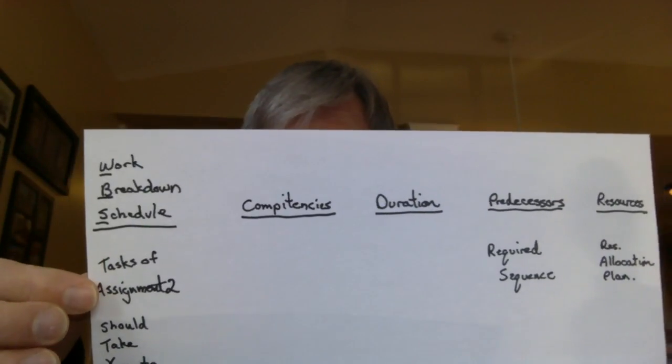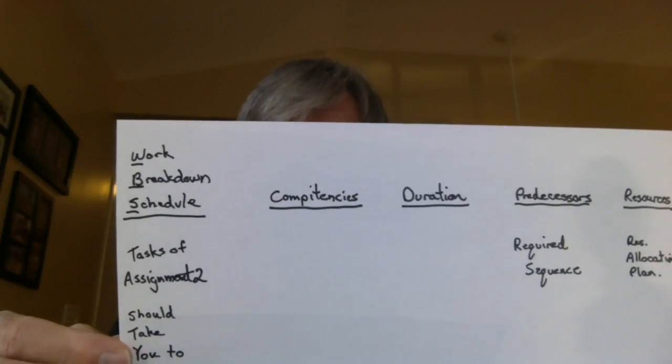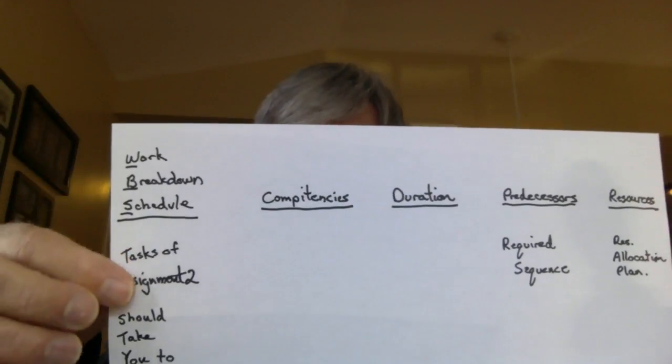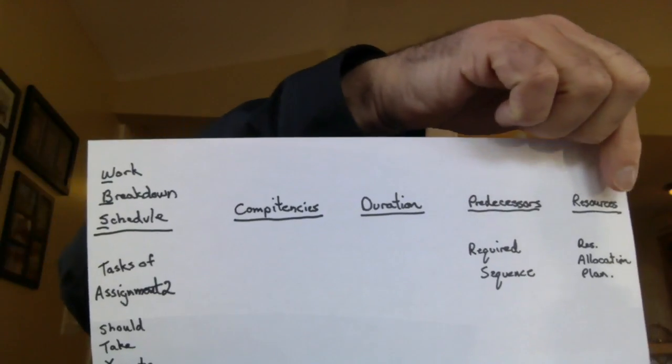In assignment 2, you had to essentially talk about the main tasks of your project, right? Now you should list all those down the side, but then start filling out the columns here. And as Professor Robinson says in his video, we're going to be adding columns as we go along. And I guess what I want to say here too is that in assignment 2, I spent most of my time looking at your need statements and trying to get you to focus there on what seemed to be common deficiencies. I did not take a lot of time, frankly, looking at your list of tasks. Make sure in this coming assignment that your tasks get you from the beginning to the end, meaning the last task should basically be everything done.